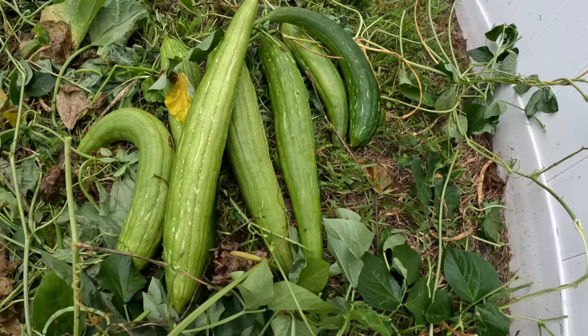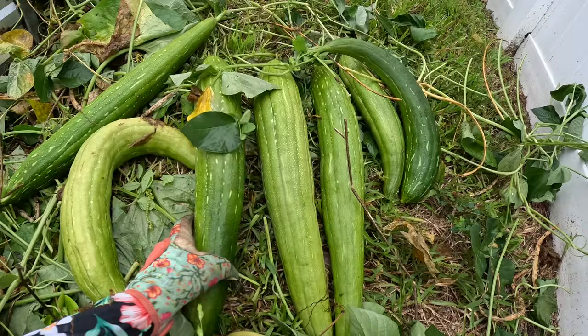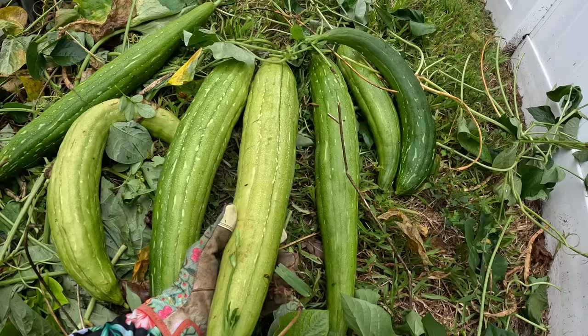So it looks like we got 1, 2, 3, 4, 5, 6, 7 loofahs. So I'm gonna put these on my table in my patio and I'm gonna let them dry out a little bit before I start trying to process these into sponges.